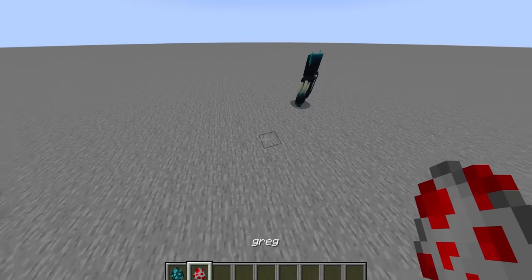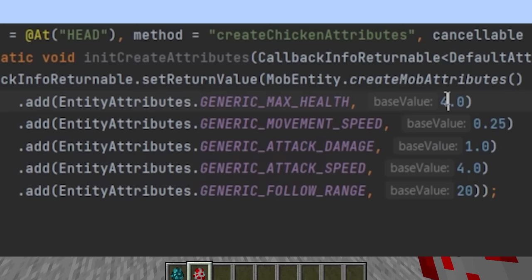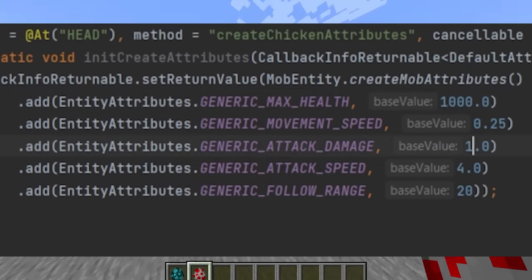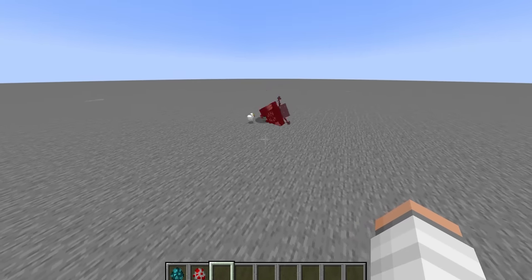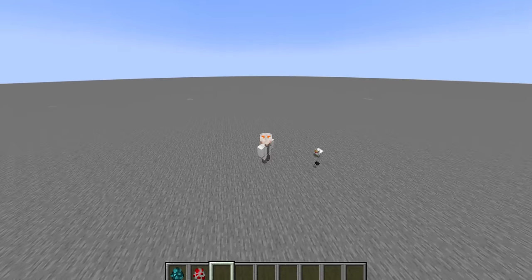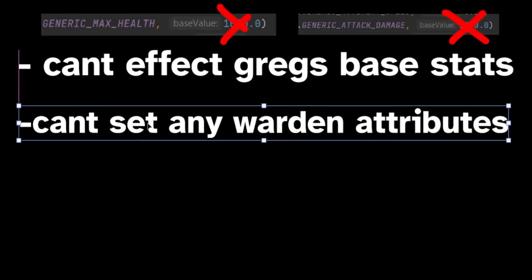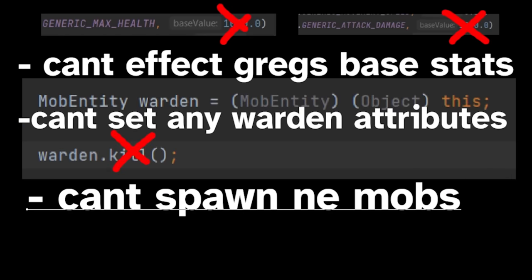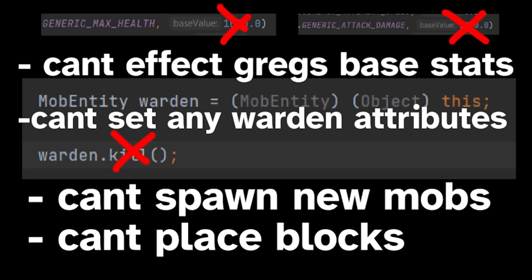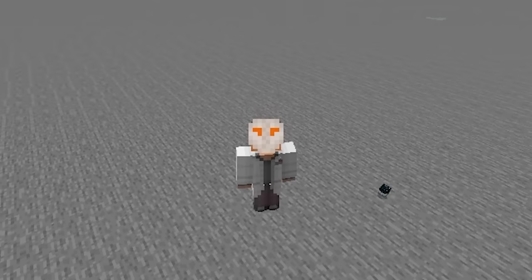With fabric, you can affect the code of any mob you want, but I could easily just convert the base values of Greg to be better than the warden to kill the warden, but that would be boring. So I set up a few rules for this fight. I can't affect Greg's base stats. I can't set any attributes of the warden. I can't spawn any new mobs to help Greg. And finally, I can't have Greg place any blocks down. Everything else is free game. Can Greg kill the warden?